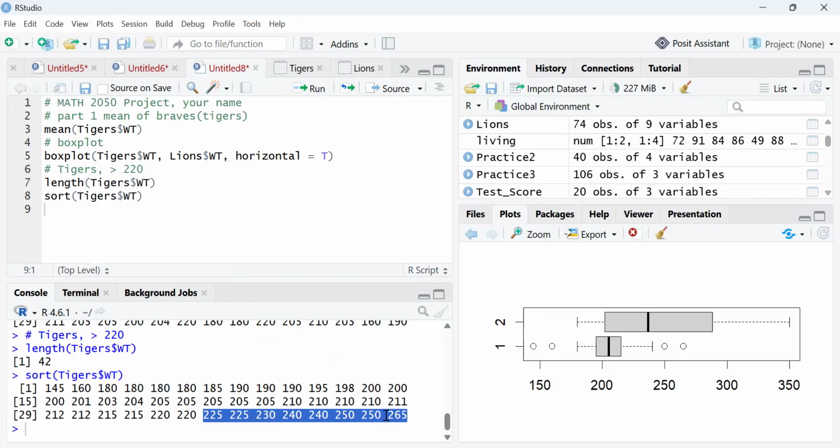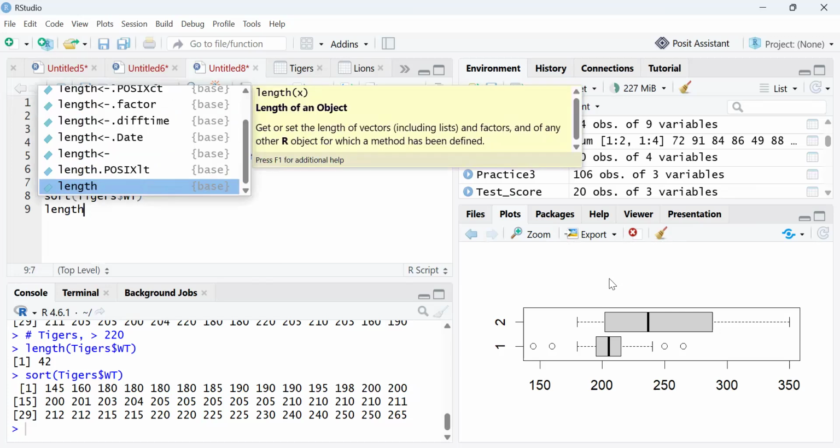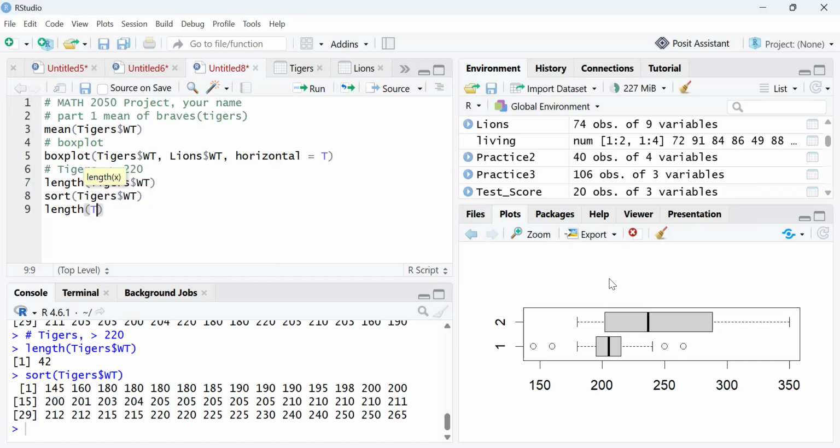So you can count this one, divided by the 42, then you get a solution here. If you want to do this a little bit differently, you can try the length function.